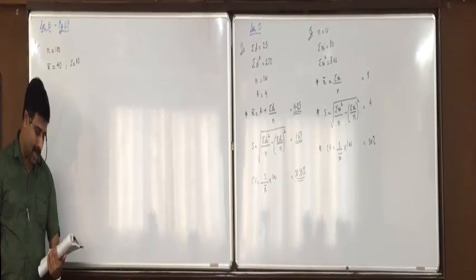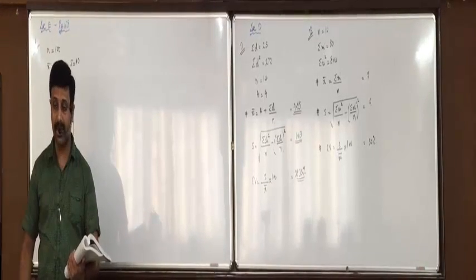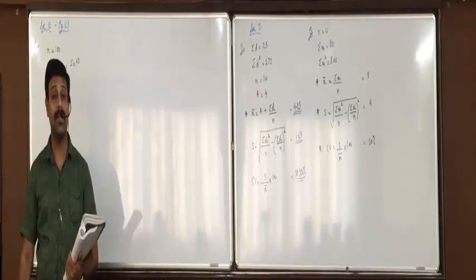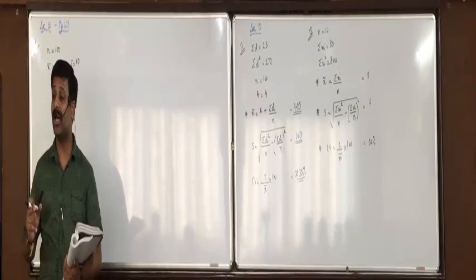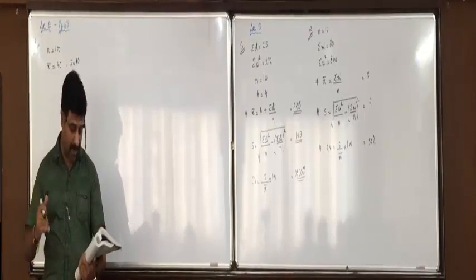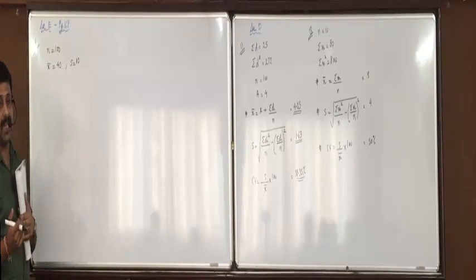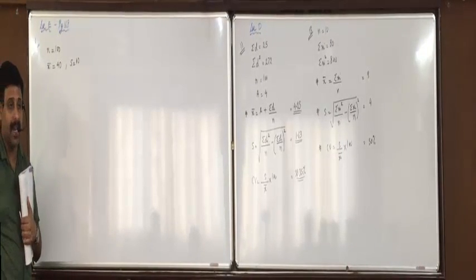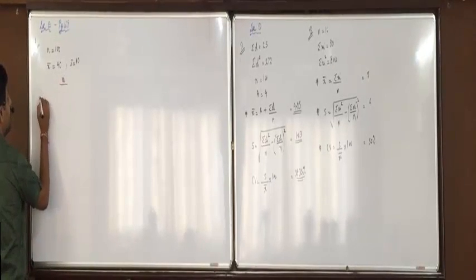In calculating these measures, two observations were taken as 30 and 70 instead of 3 and 27. Which are the correct ones? 3 and 27 are the correct ones, and we have taken the two observations as 30 and 70, means they are the wrong ones. Do you remember this type of question we did in the last chapter, at the end of the last lecture? So write down the observations.